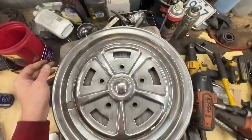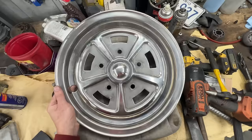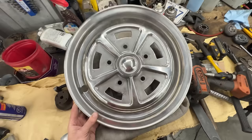If it looks on camera that it is perfect, well, it's not. There are damages that can't be fixed. But if it looks like it is horrible, it's not horrible either. It is acceptable, I would say. I think with re-chroming, it's gonna become great.